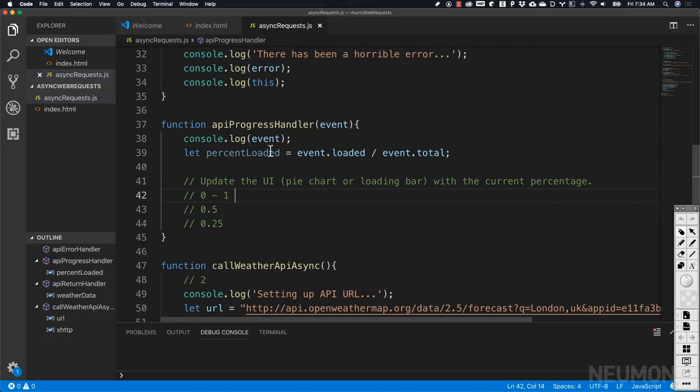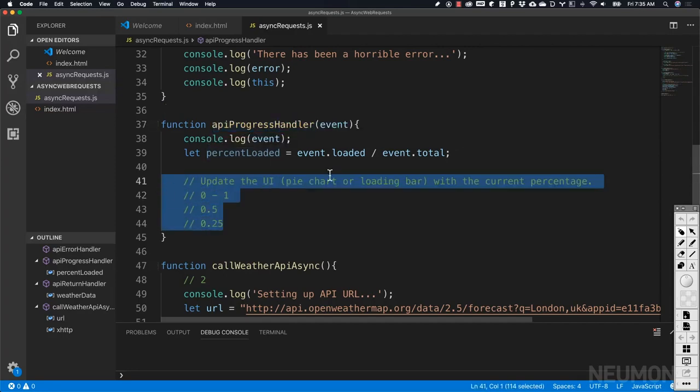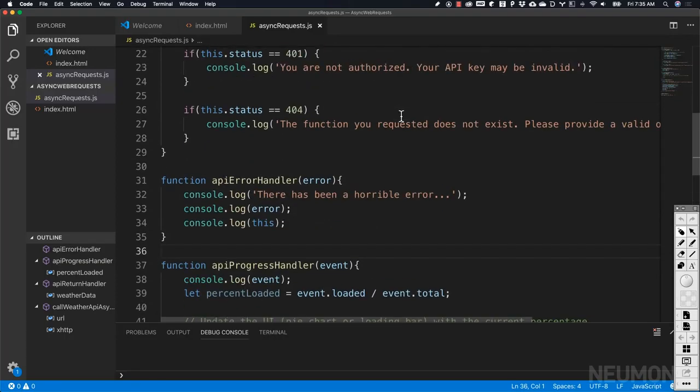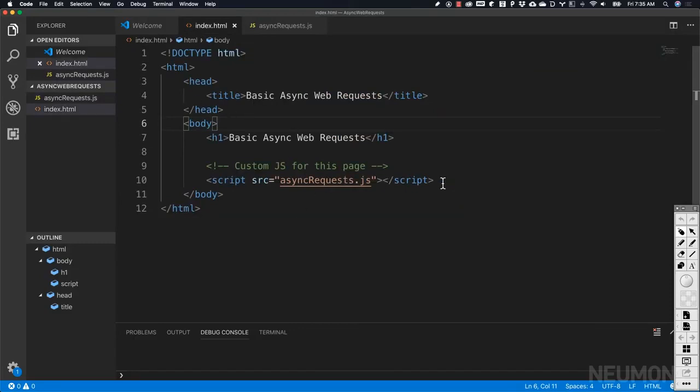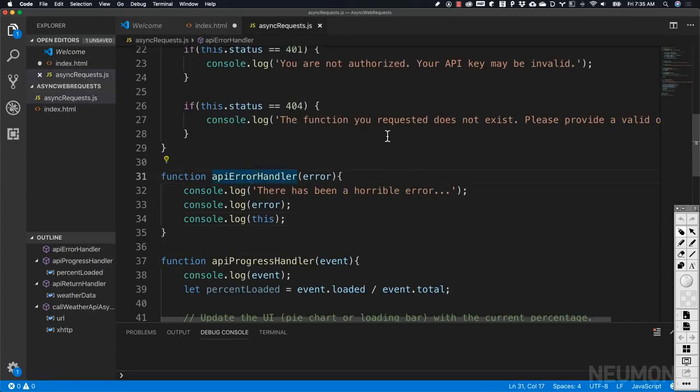All right, so this is a really good event handler if you have some long-running web requests where you need to make sure you update the users so that they don't think everything's broken, and that they are kept in the loop so that they don't restart the request over and over again thinking that things are broken when really they just need to wait till we're done loading. Extremely useful event handler when it comes to keeping our users informed, as long as inside of our HTML we have some sort of a pie chart or loading widget right here that we can update. Okay. So that is progress, checking the progress on this.